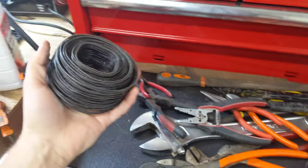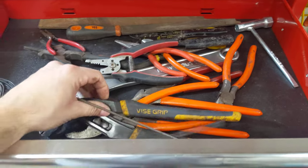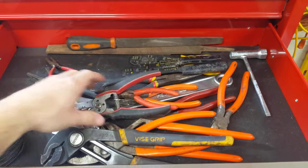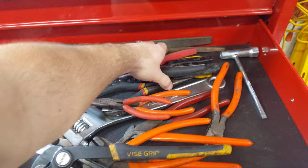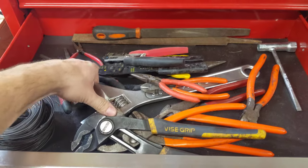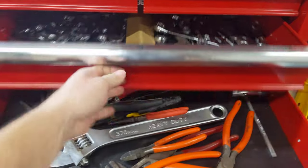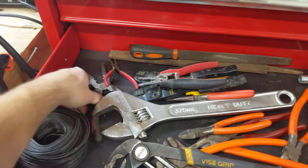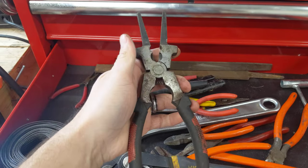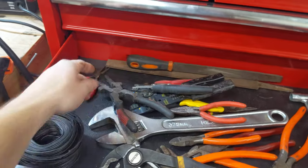Hand tools — I also got some wire in here because these go hand in hand. Files to sharpen the chainsaw, regular files, wire strippers. Honestly what happens when you can't find your tools is you just buy more and more until you've got way too many. This is a nice-size crescent wrench, and that's why I don't have too many big wrenches — normally I can get the other end with a crescent wrench. This is a welder's pliers — can tighten the cone, tighten the tip, cut the wire, clean the cone. That's why they're so long — you put them in there and can use them like a hammer.